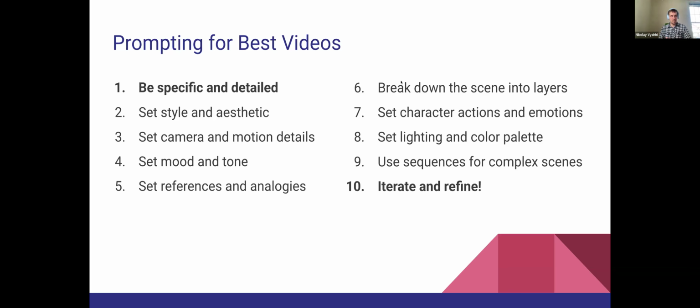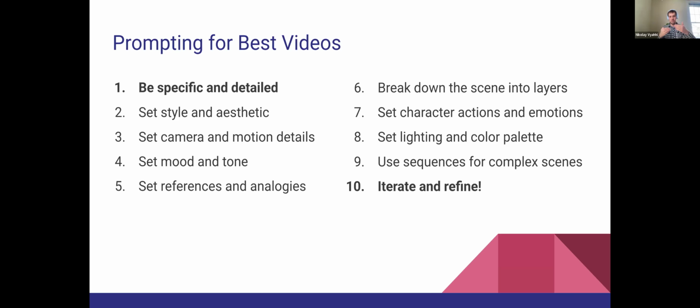Point 6 here is, if you have a complex video of multiple layers, like foreground, for example, and background, and a middle layer, you can specify them separately. So, for example, we specify the puppy running on a field, but maybe we can describe in more detail what kind of field it is, or where geographically it is, like Iceland or Africa, so it's kind of different fields.